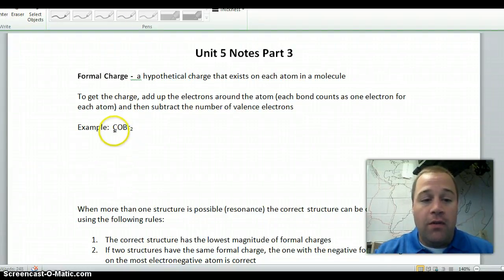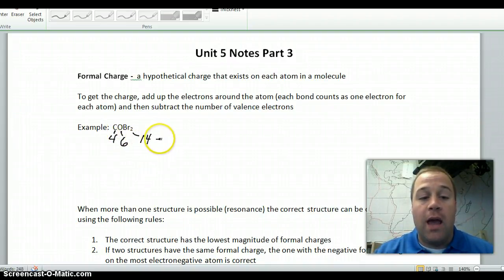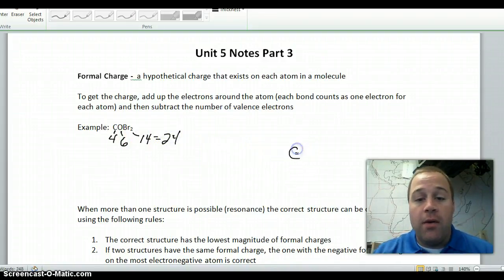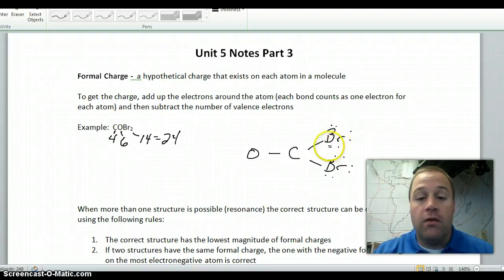So really you're just continuing on the same thing. Carbon has 4 valence electrons, oxygen has 6, bromine has 7 times 2 is 14, so when we add all those up, that's 24 total electrons. You're still following the same process of carbon as the central atom, oxygen single bonded as we do a skeleton structure, bromine here. Distribute electrons around the outside, so we got 2, 4, 6, so you got 8 around this bromine, 8 around this bromine, so that's 16, 18 here, 19, 20, 21, 22.